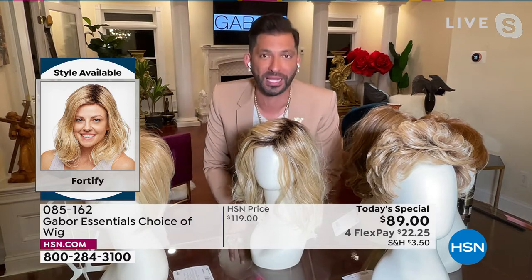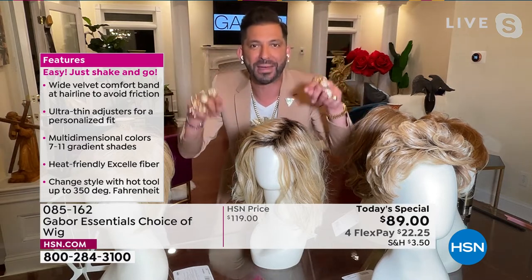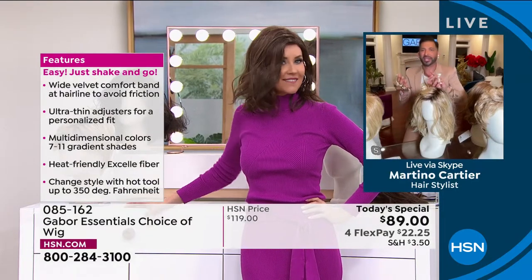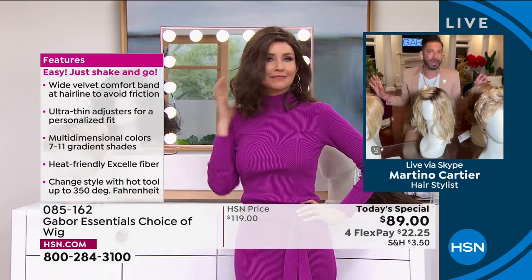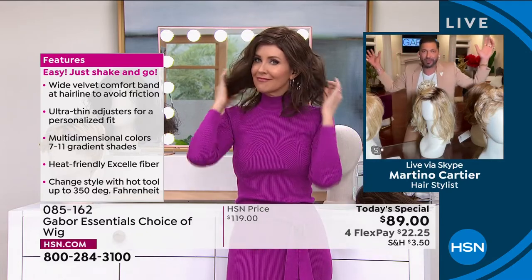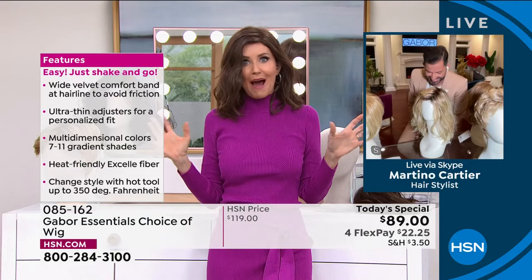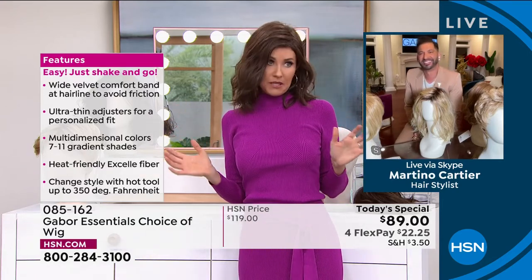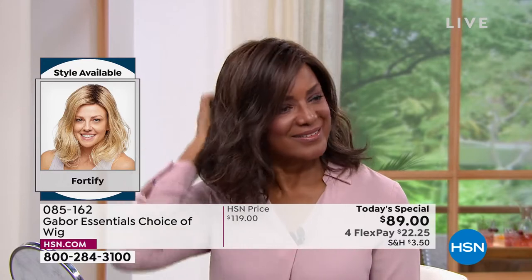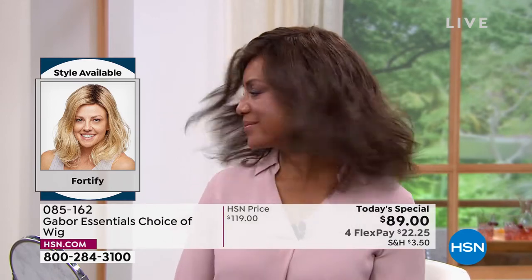The ease and maintenance is a game changer. You only have to wash it every three to four months. When you wash it, you just soak it in a little bit of water with a tablespoon of shampoo, soak for five minutes, then rinse it. Let it air dry and it goes right back to this. It's super thin, adjustable, going to fit almost 99% of the population. This is just the absolute ultimate perfect hair that everybody wants. If I stepped out of the salon looking like this, I would scream to the mountaintops about how amazing that hairdresser was — probably paid a couple hundred dollars — and it would never look like this again.